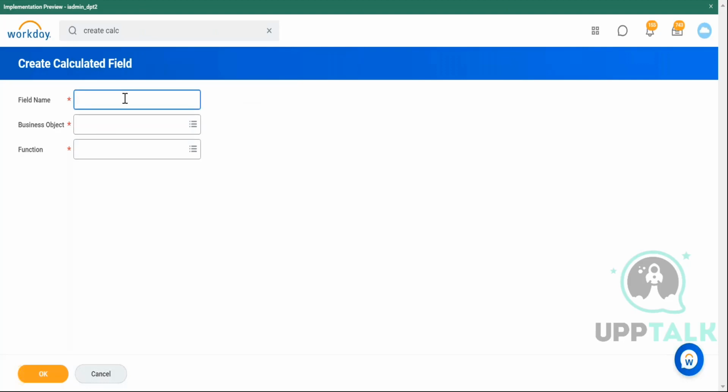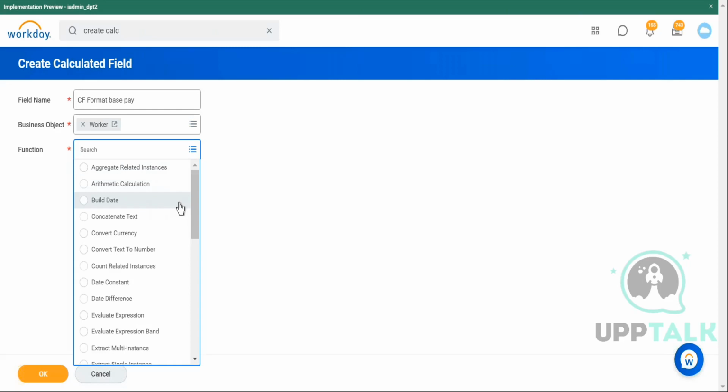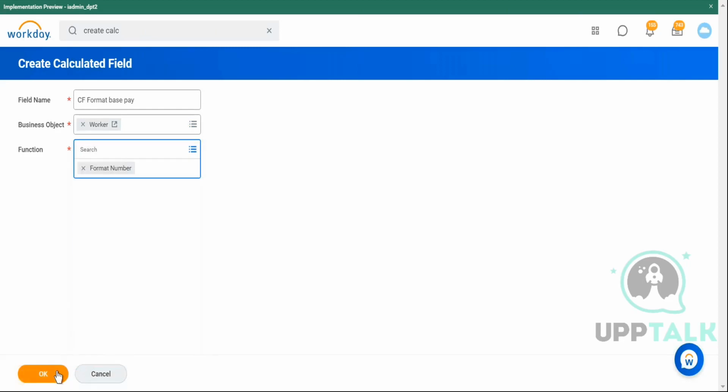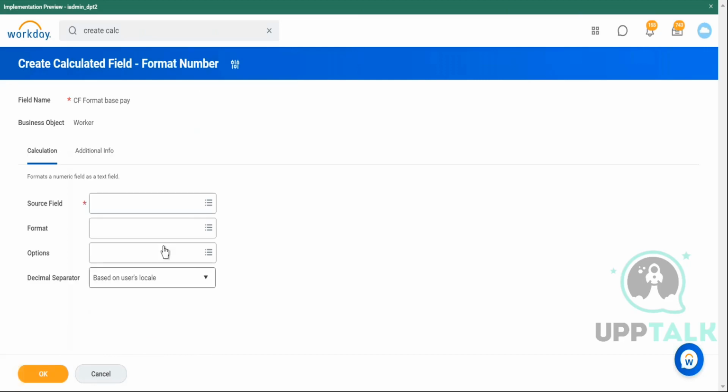So let me see if I can give you an example. Nothing on top of my head, but let me see format. I'm looking at the salary details of the worker, that is the basic pay that they receive, and it's format number. The source field is base pay.